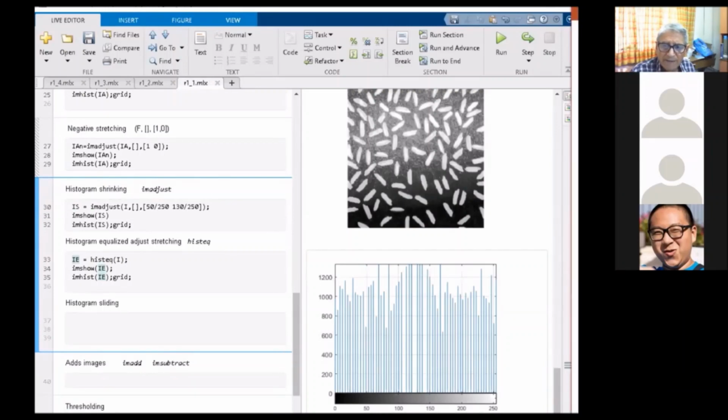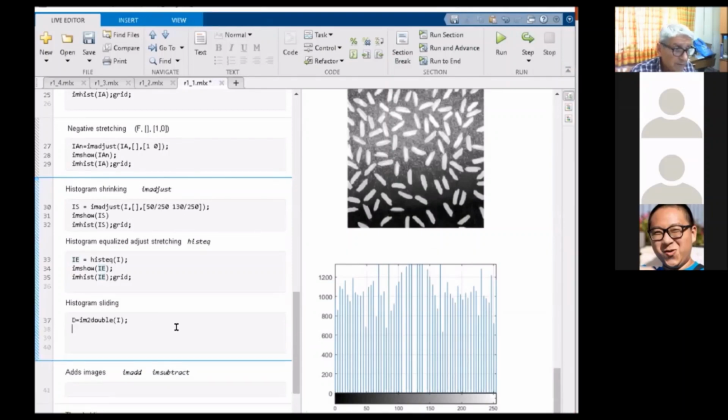Here, the example is very simple. Let's first convert this to make the picture from 0 to 1, not to 255 value of pixel. It's just the double value of the pixel from 0 to 1.